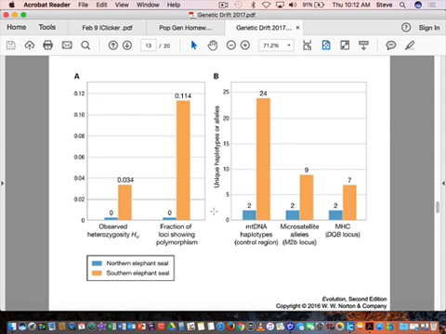Here are the number of what are called mitochondrial DNA haplotypes. It's easy to sequence the entire mitochondrial genome right now, and you can determine how many variants or mitochondrial DNA haplotypes they have. What you see again is there's much greater diversity in terms of mitochondrial DNA in the control region in the southern elephant seals, and much the same for genes, microsatellites, and MHC, which is a major gene complex involved in disease prevention or reaction. The northern elephant seals have very limited genetic diversity, especially compared to the southern elephant seal.